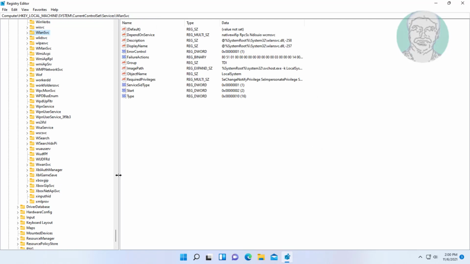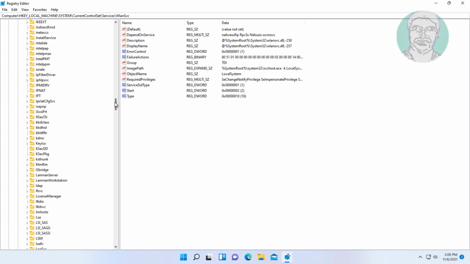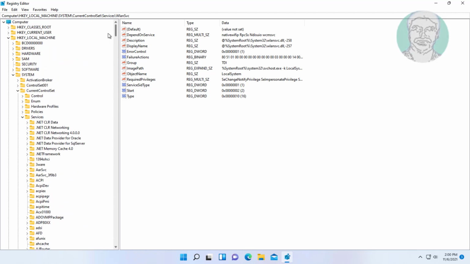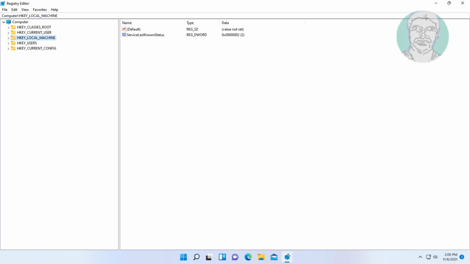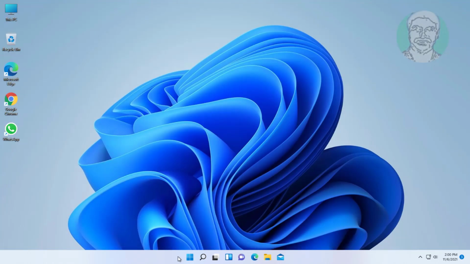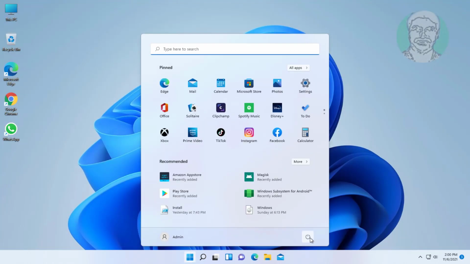Close and exit Registry Editor. Restart system.